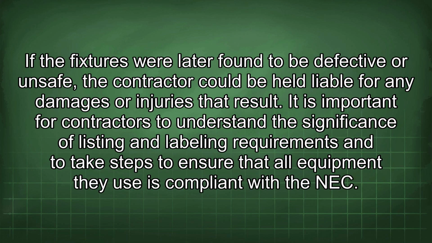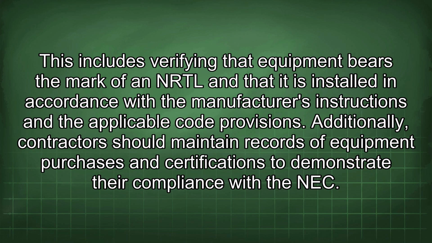If the fixtures were later found to be defective or unsafe, the contractor could be held liable for any damages or injuries that result. It is important for contractors to understand the significance of listing and labeling requirements and to take steps to ensure that all equipment they use is compliant with the NEC. This includes verifying that equipment bears the mark of an NRTL and that it is installed in accordance with the manufacturer's instructions and the applicable code provisions.